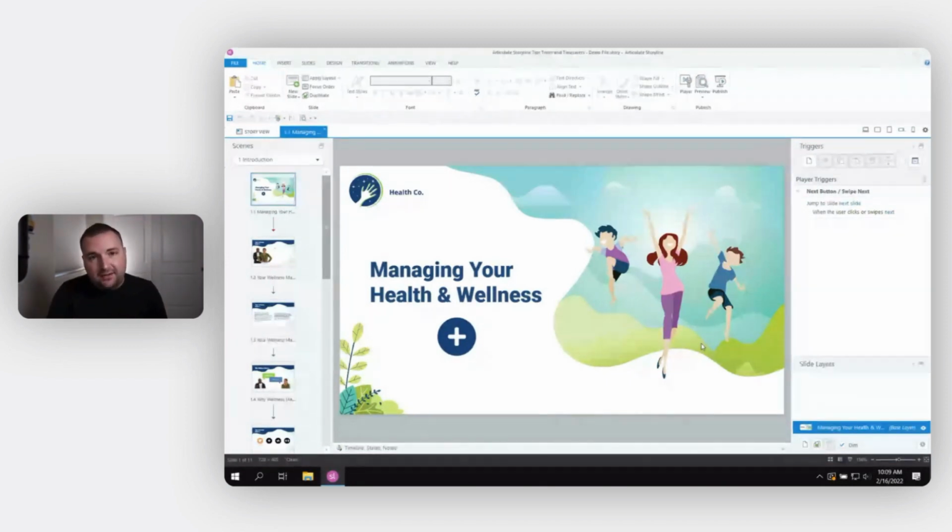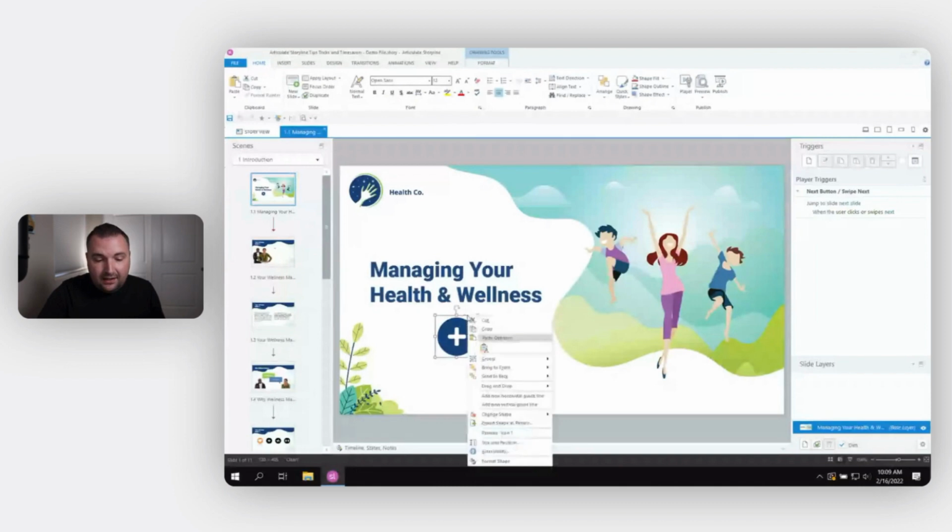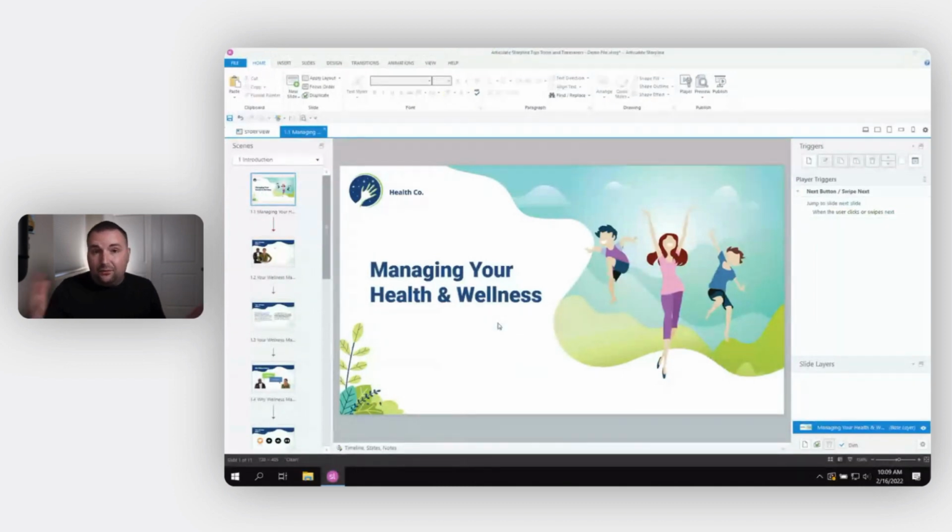Okay, I don't know if anyone's run into this issue. Have you ever had issues deleting stuff from your slide on a Mac, right? Let's say I want to delete this icon here. If I hit the delete key, nothing happens, right? I can't tell you how many times I've seen people, because they couldn't delete things, right-click on it and cut it to get rid of it. Now it's on your clipboard, right? It kind of acts as a delete, but now you have all these items on your clipboard.